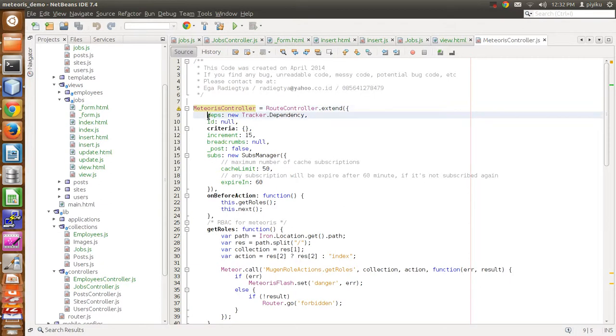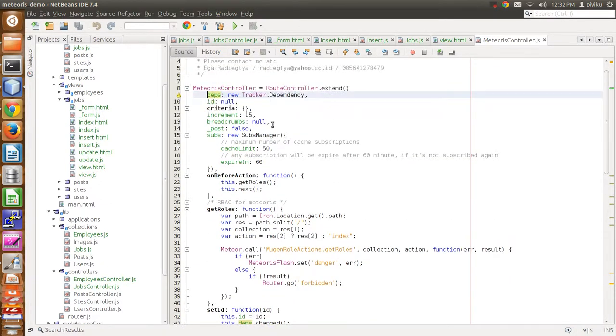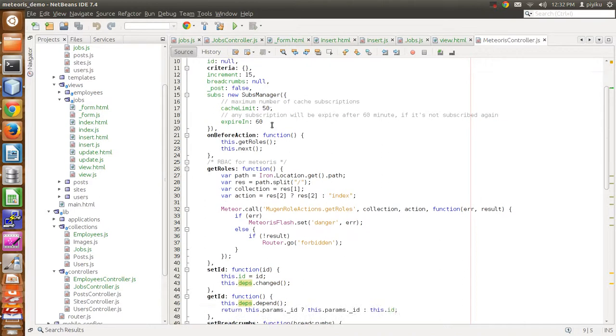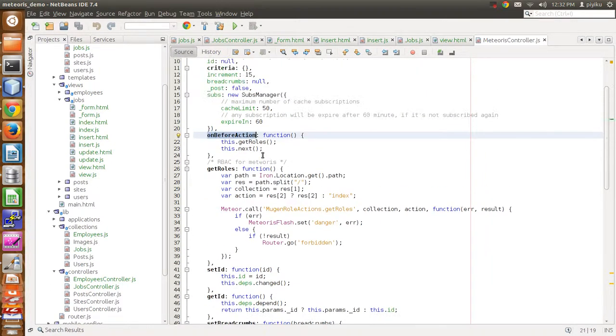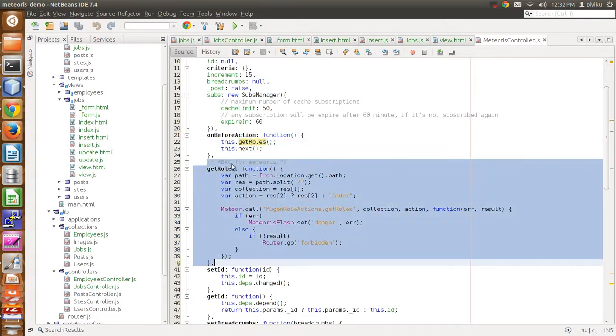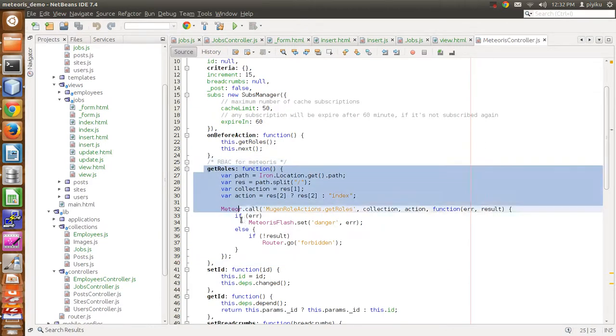We have tabs here, which you can use as a getter and setter in real time. Okay, and we have subs manager here, which is from Arunoda, and on before action we have this get roles here. And this get roles here is just the role-based access control for Meteoris. This is basically the code from Mugen.